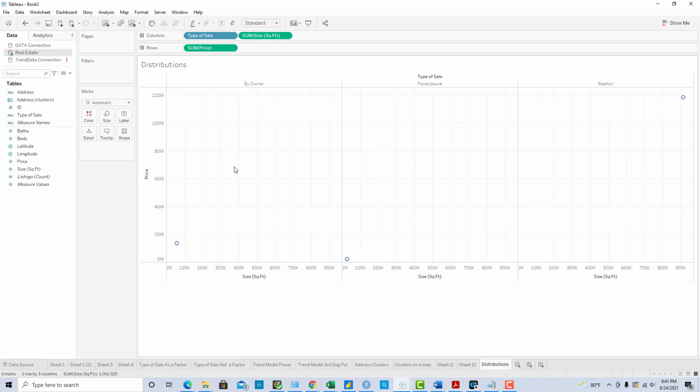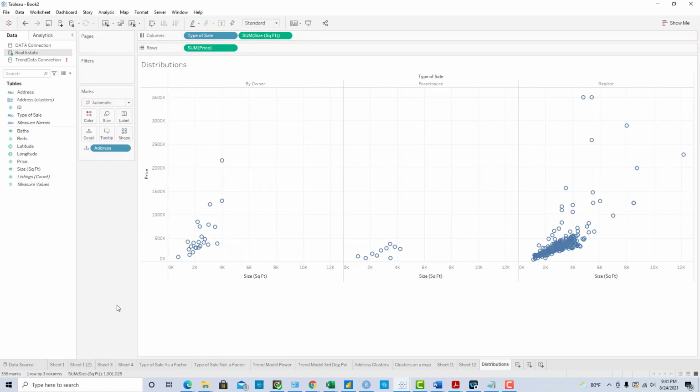And one thing we notice is that we need to bring the addresses to the detail aspect. So we do see the addresses in the detail aspect here. Now for this, we want to add the analytics, and the analytics could be added via the distribution band.